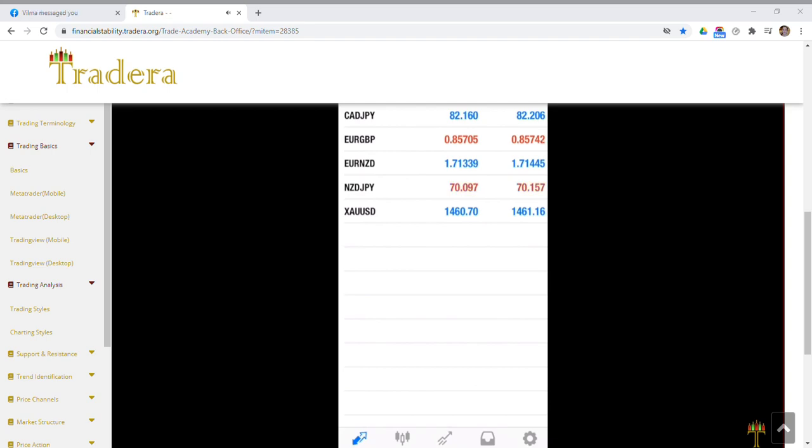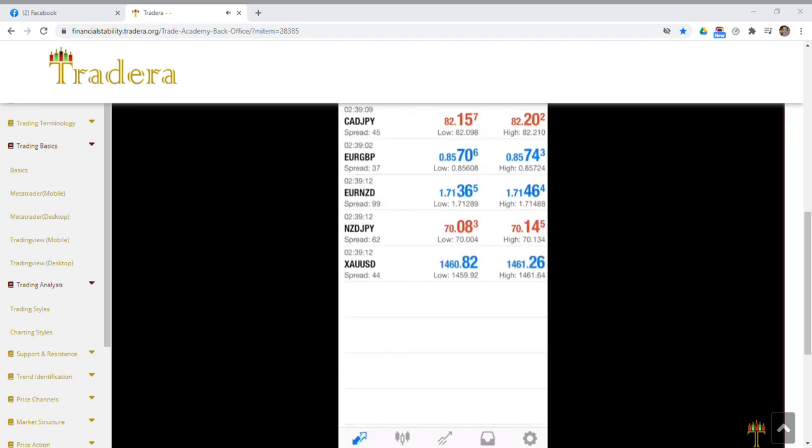If you click Advanced at the top, right now this is the simple view. If you click Advanced, right here we'll see the pairs on the left-hand side. You'll see the spread underneath it. Okay, and kind of to line this up for you guys, you can see for CAD yen, for instance, the large number there says 15 for the low, and then for the high it says 20. So there's about a 5 pip spread there. It's more like 4.5, if you count the numerators up top here and these exponentials here.